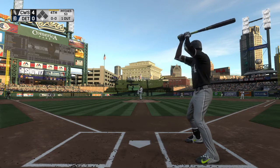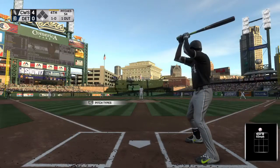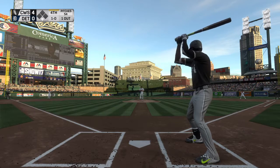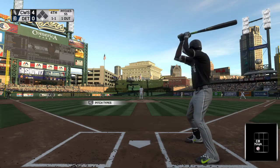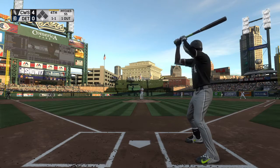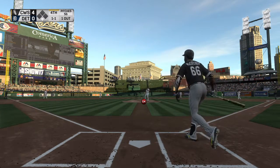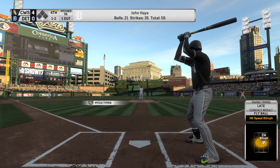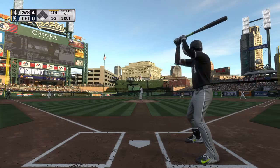Into the windup and the pitch. Taylor McCutcheon is in for the second time here as he looks at a ball high 1-0. And he looks at a curveball that falls in 1-1. Here's the 1-1 pitch. There's a swing and a ball lifted to left, but back in the seats, out of play. It's 1-2.